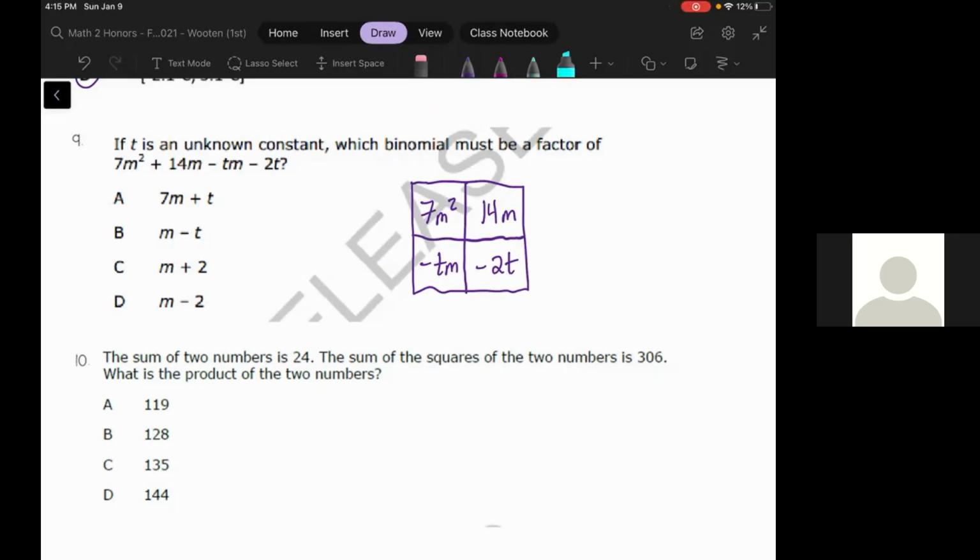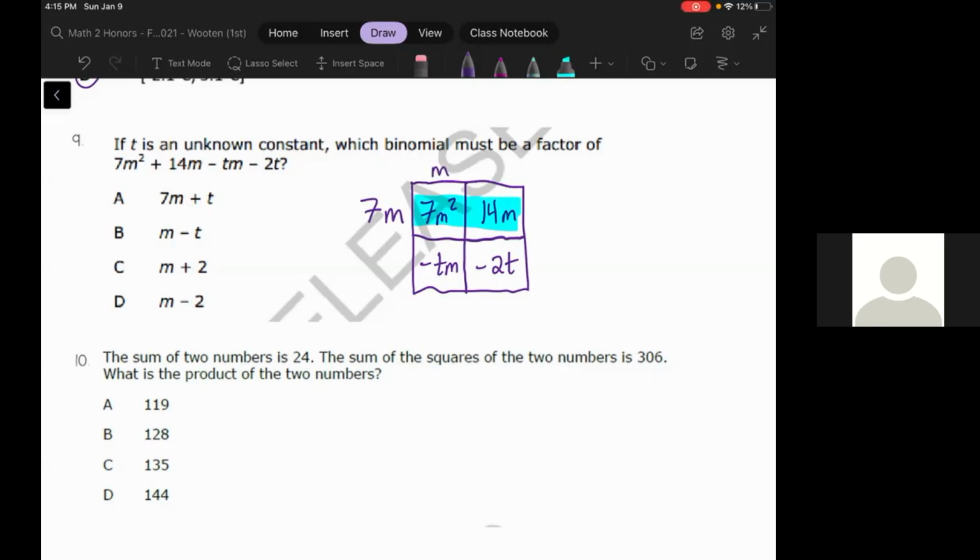So looking across that top row, anytime we know everything that goes on the inside, we just look across the top row for a greatest common factor of that row. They both have m's, so I can factor one m out, and both of those numbers divide by 7, so I can put a 7m in front. Now the rest is like a Sudoku type puzzle, right? Figure out what goes on the outside from there.